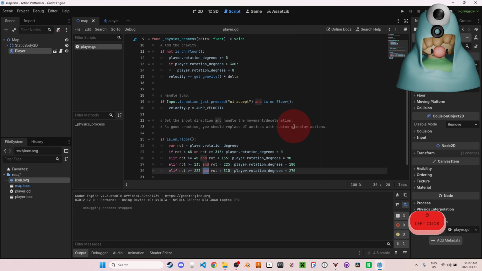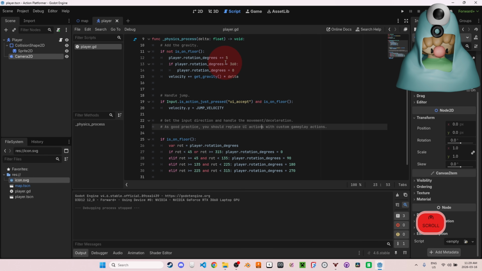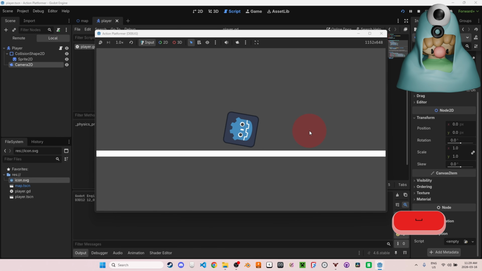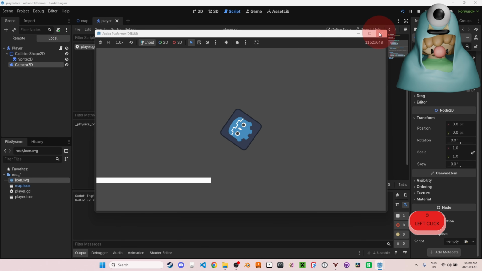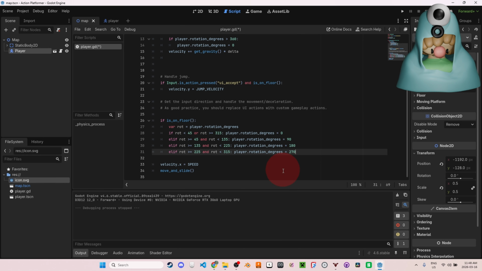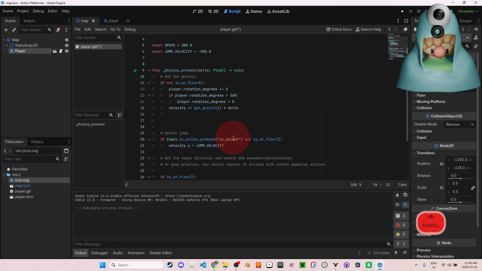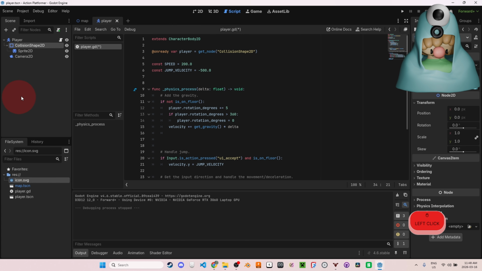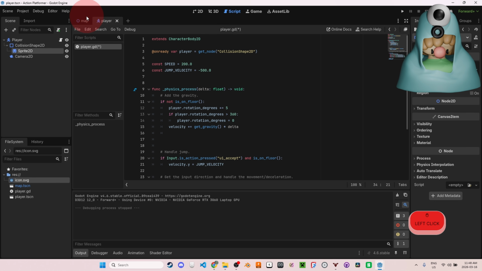Now if we try this one out, it's still not working properly. So another issue I encountered is right here. Instead of just pressed, it should be while you just have it pressed. And it still doesn't solve our issue here. So after some careful consideration and some research, I figured out the way I was attempting to rotate the collision shape 2D with the sprite 2D under it was a mistake.